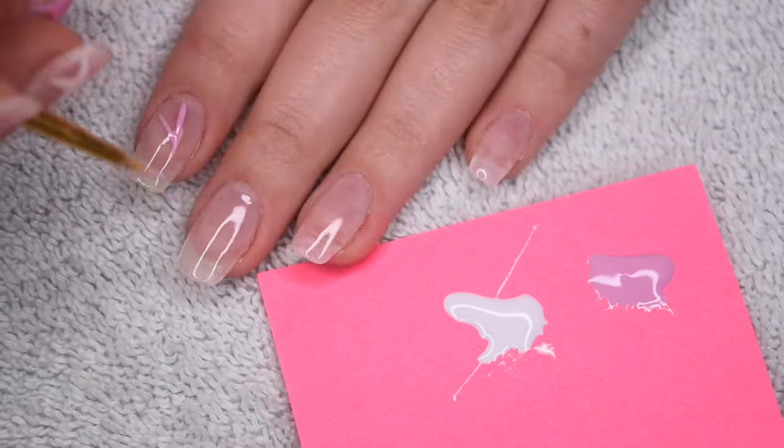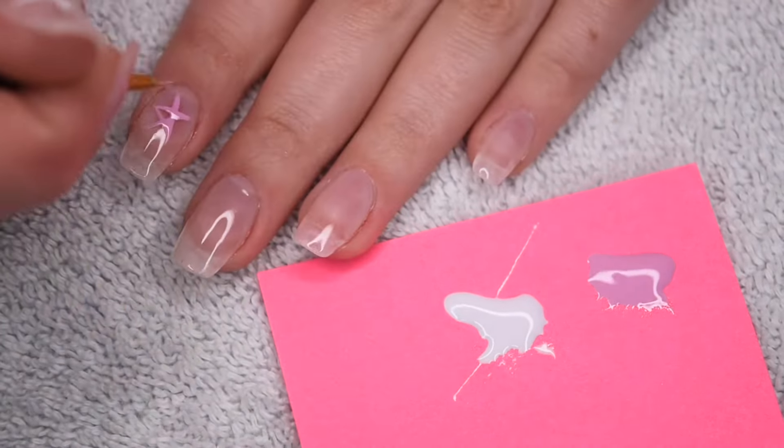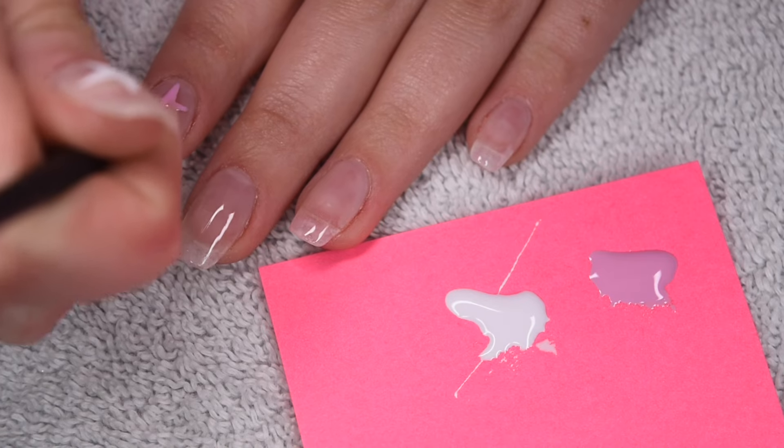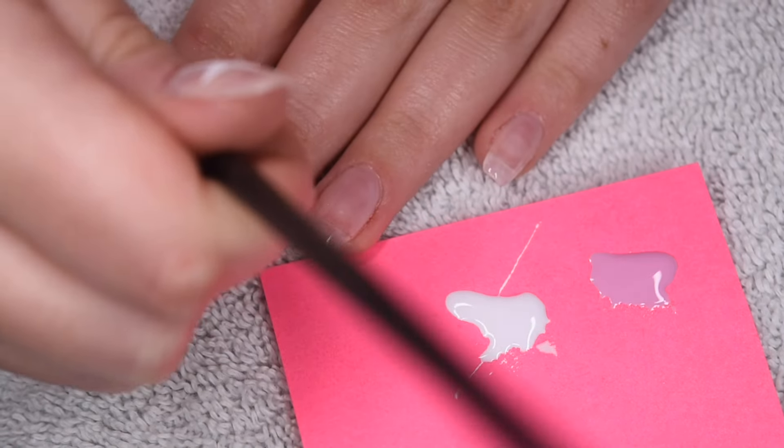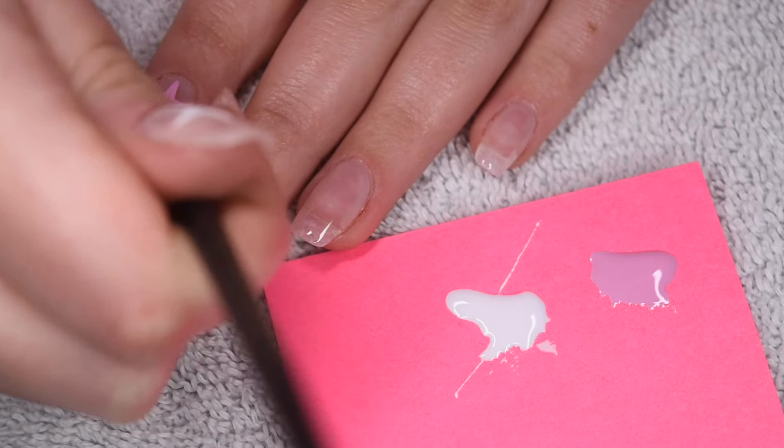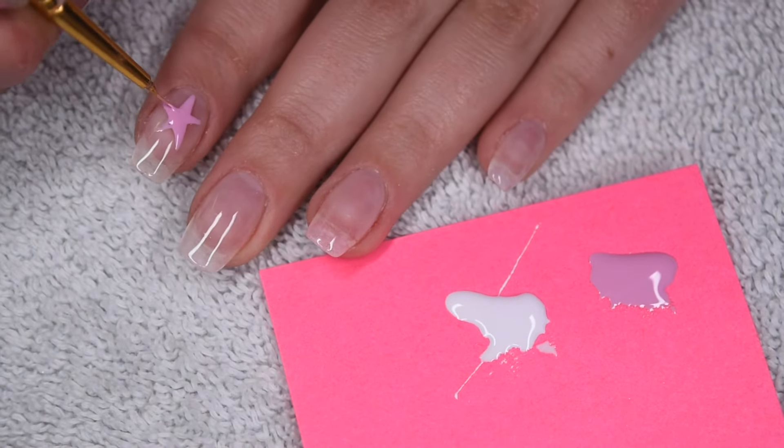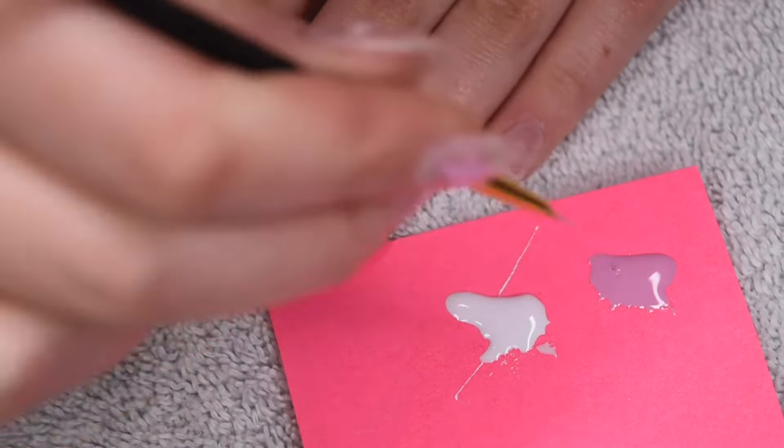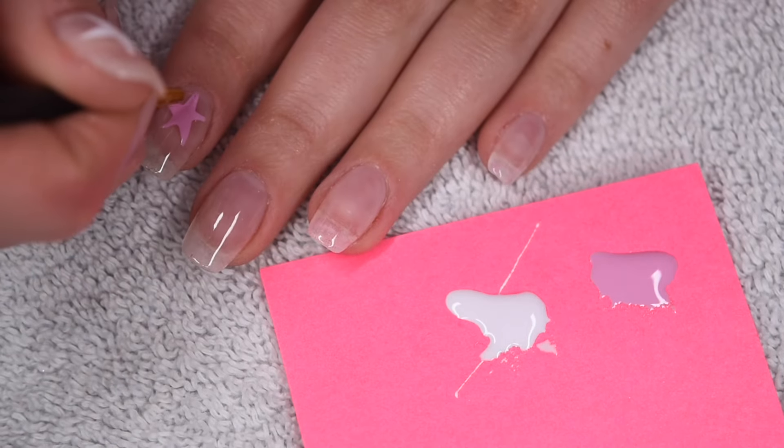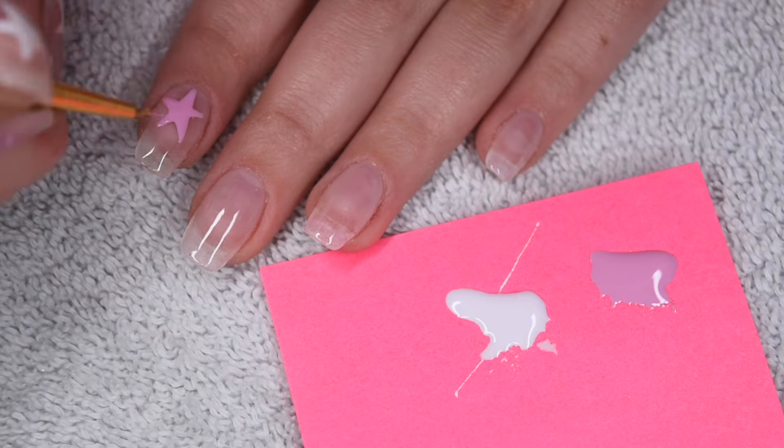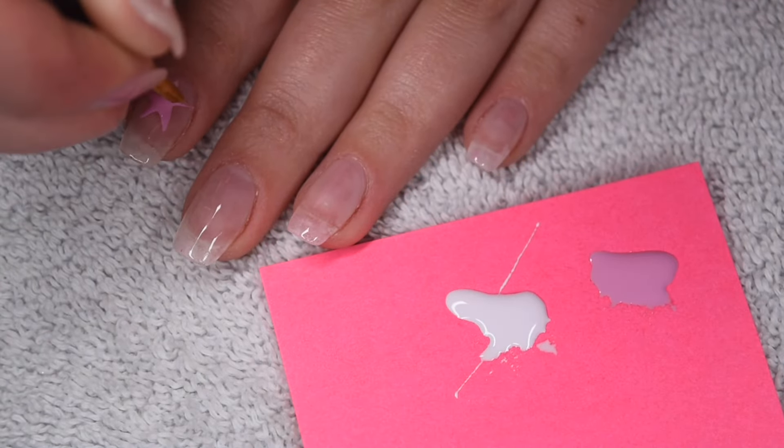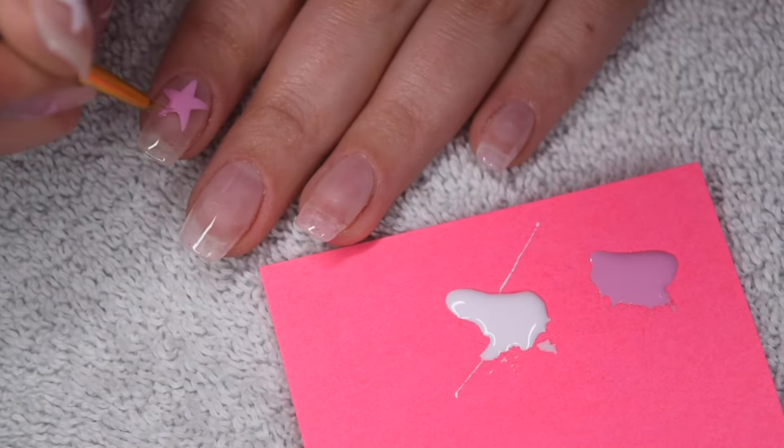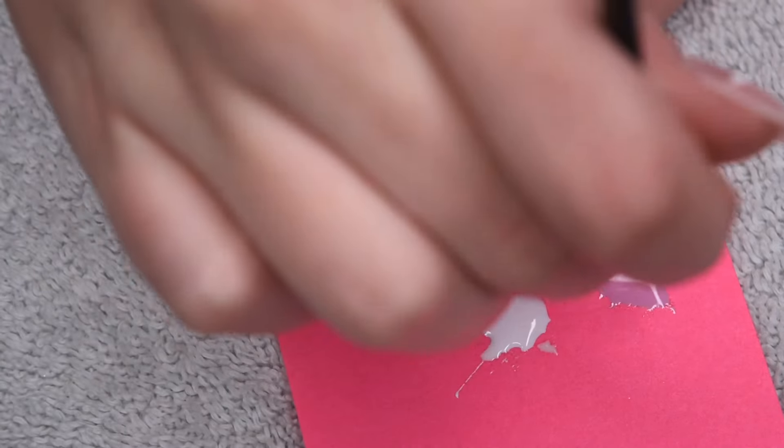Now, this clip is sped up, obviously, because it does take me a little bit of time to paint freehand designs like this one, especially stars. For whatever reason, I think stars are some of the most difficult to paint. I think it might just be a hard shape to get nice and even and to look symmetrical. So it did take me a little bit of time. But I like to outline with the base star shape. And then I just take my brush and really work in those angles and corners to make sure everything looks just how I like. And a thin brush like this one really helps. I will try to find a brush on Amazon or another nail store that I think is similar to this one, obviously, since I cut this one.